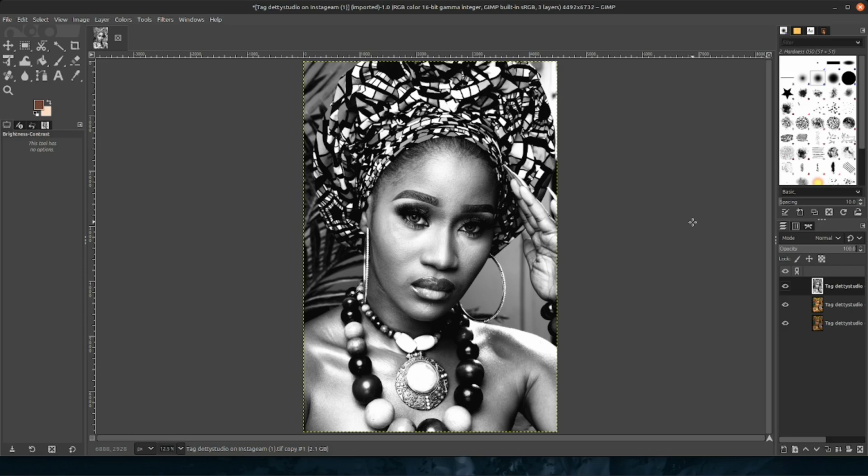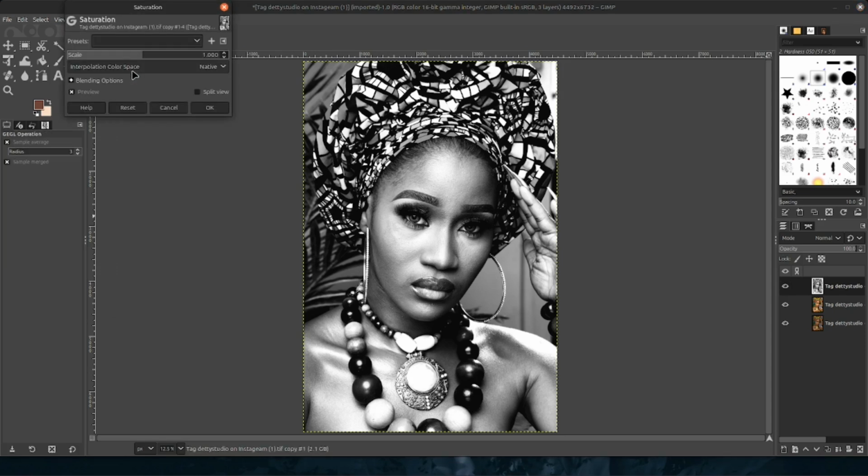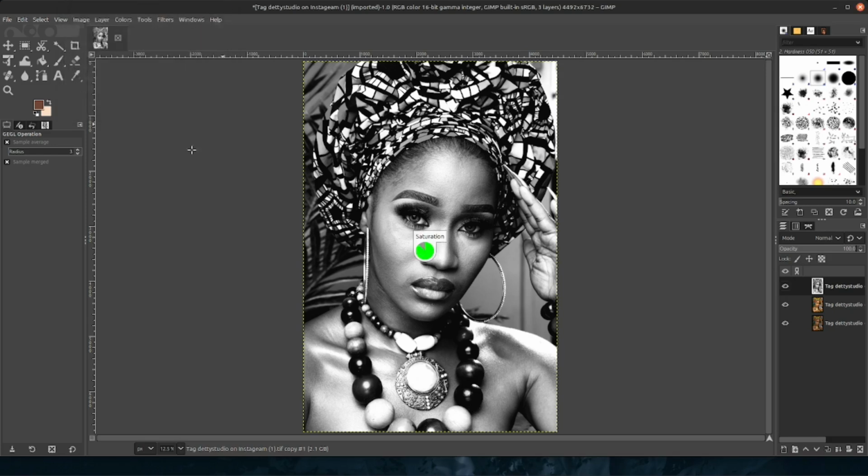All right, so just to recap, it is quite simple. You go into the colors tab, you go into saturation, and you back all of it to the left, like so, and that is what you are going to be left with. Just a black and white photo with no coloration on the inside, and you can tweak it as you like from there.